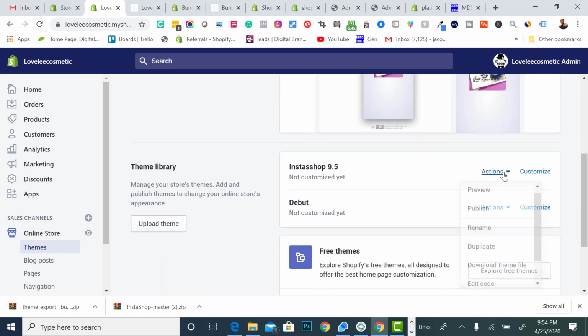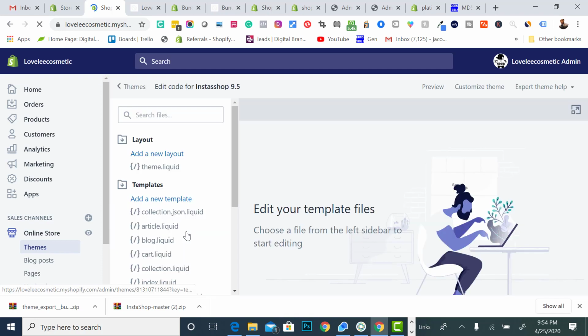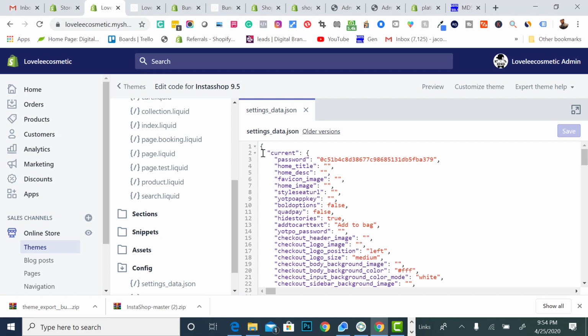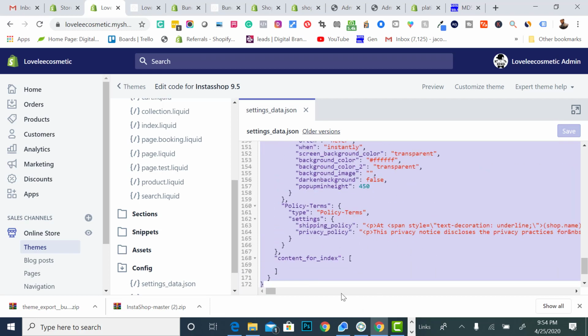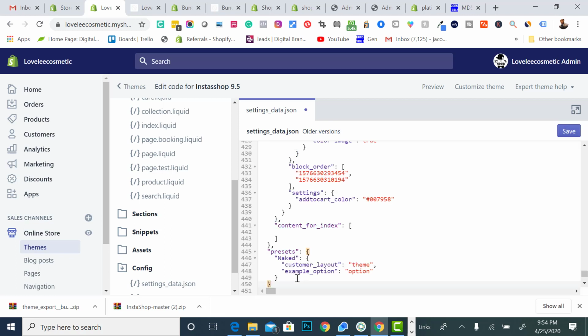You go to the new themes, select actions, select edit code. Scroll all the way down, go to config, settings data JSON. You highlight all the code that's in the new one, delete everything here, keep the two brackets, and then you drop the new one in.